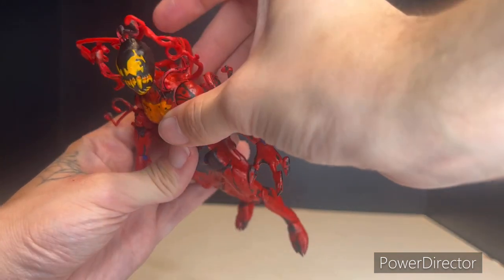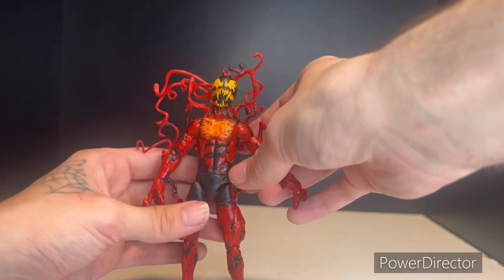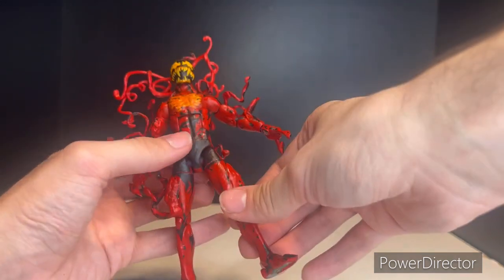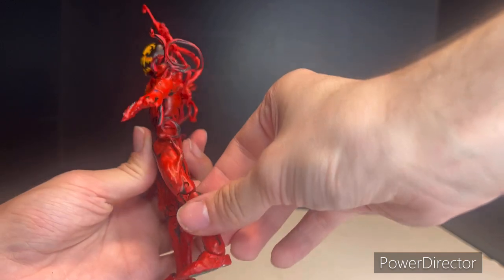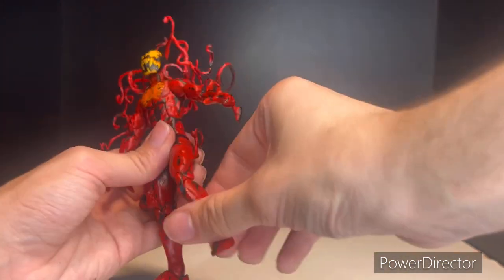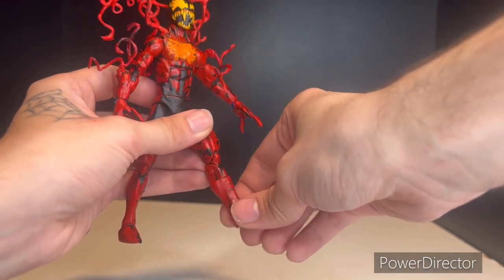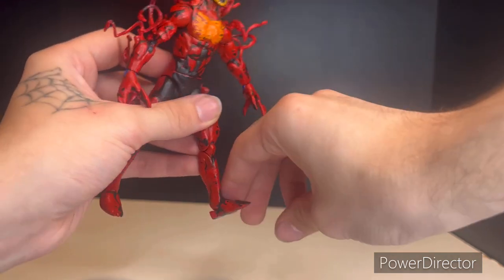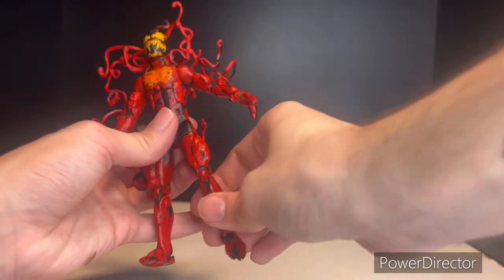And he does have a waist swivel as well. Just want to make sure these tendrils aren't coming off. He does have a waist swivel. I tried to make sure I didn't compromise the articulation at all, so the legs have full range, everything too. Thigh cut, double jointed knees right there. Still has the boot cut as well. Foot can go down about that far. Foot can go up a decent little bit. And he does have ankle pivots.